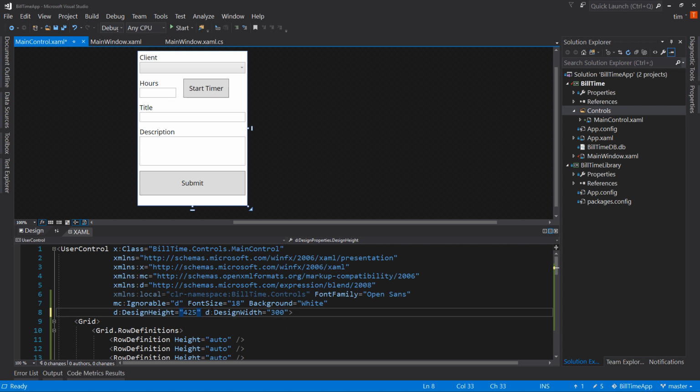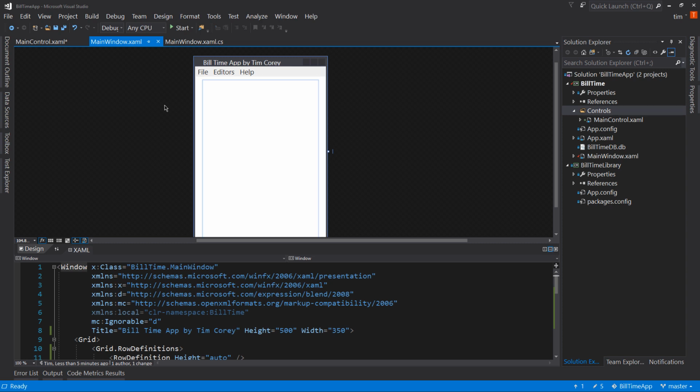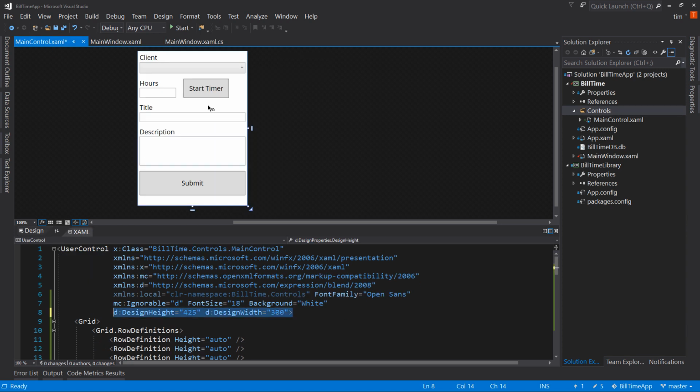Now notice that these are design height and design width because these don't actually apply to what I'd call the real world, which is once you actually put it into place, once you put it into your main window. Because your main window controls how the height and width actually are for the control, which is why you want to make sure you're not just dragging and dropping controls onto your form.